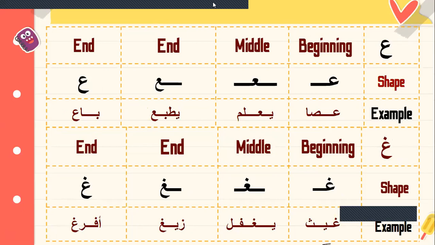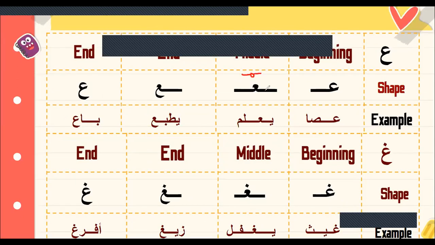This sign is actually confusing for some students. Some students are mixing this with meem. Or sometimes they mix the ghain with fa. So the ayn can come in this shape, which we all know, or it can come in this shape. I always say that this shape is like the beak of a bird. It's bent like this and has a beak like the beak of a bird.